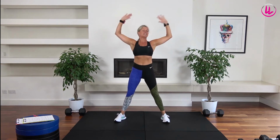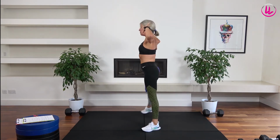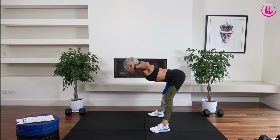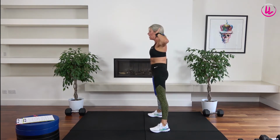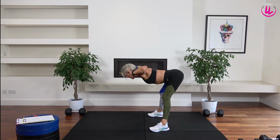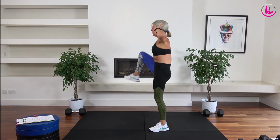Good job. Bringing fingers to your ears, elbows east and west. I want you to keep those feet at distance apart and think about that deadlift, that Romanian deadlift. Legs are long, knees are soft. We're going to drive it up and we're going to squeeze one knee to the chest. Hinging from the hips right back into that deadlift. And as we come tall, it's a knee tuck, yeah? We're going to continue that for 20 seconds.